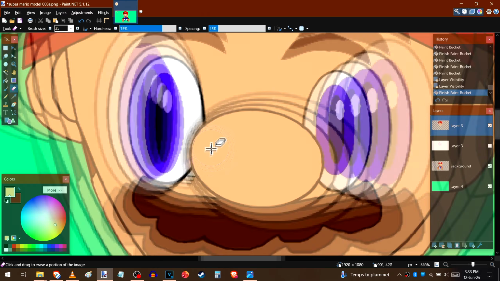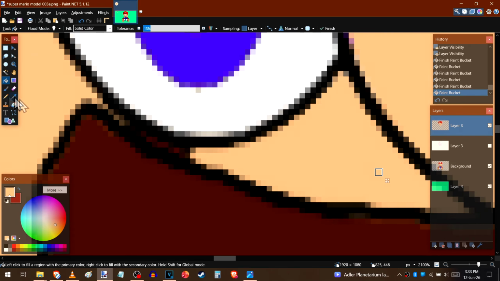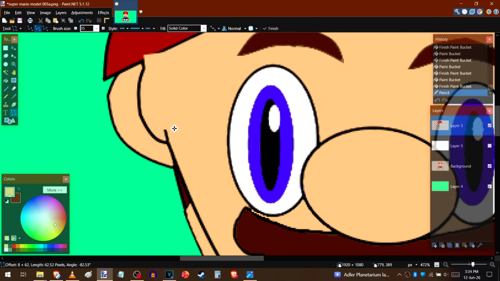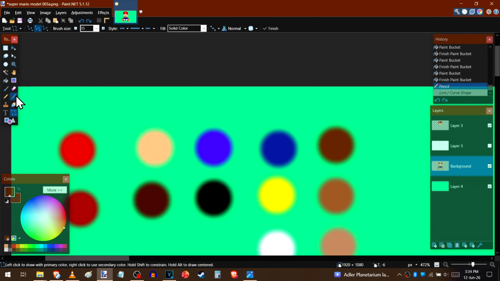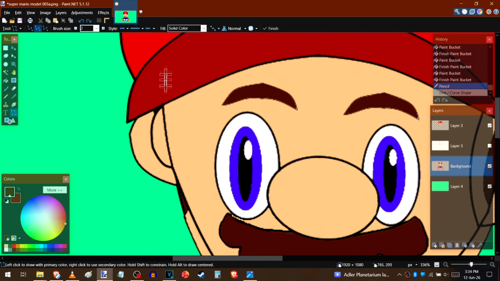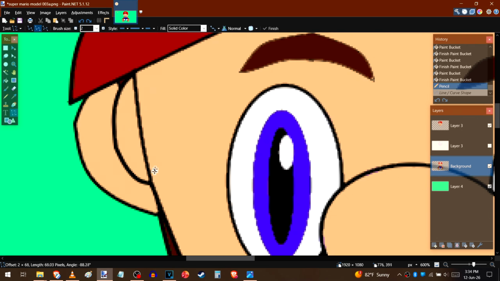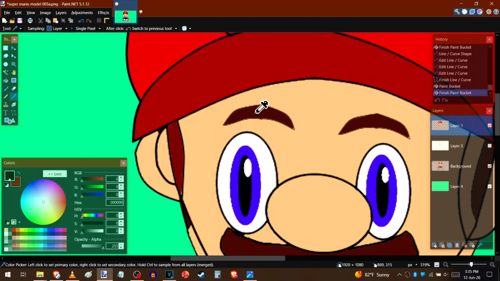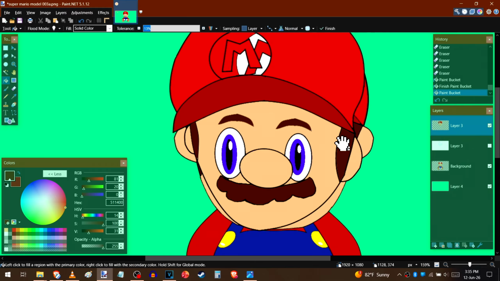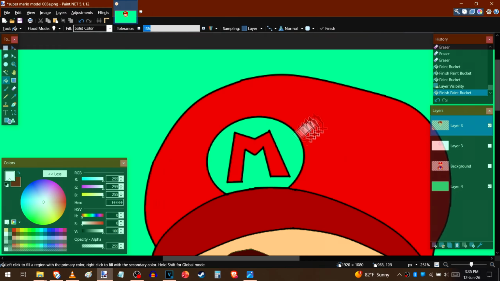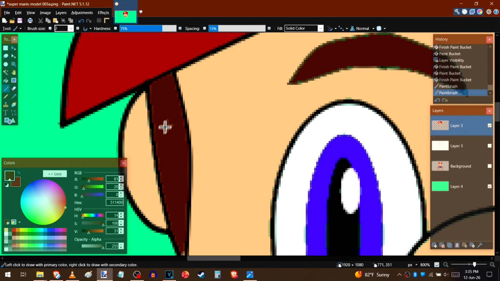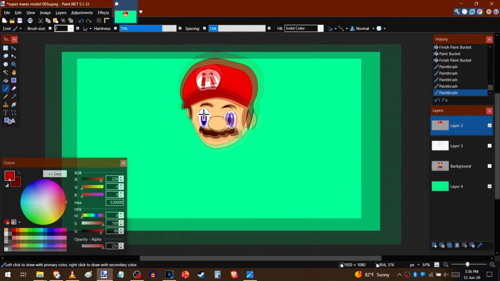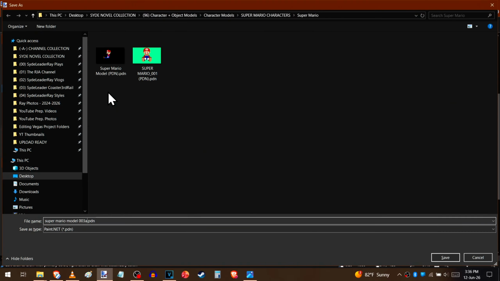Just like that, we are almost done. We just got a few more things left to color in, like those, and then those little pixels matter. Those little pixels matter sometimes. So now you can see there is indeed a model on top of each other. All those little pixels. So now the head is for the most part finished.